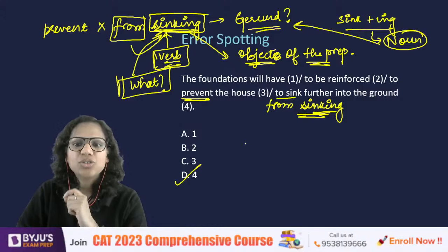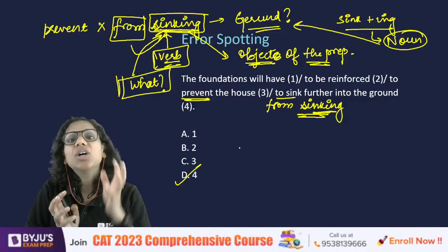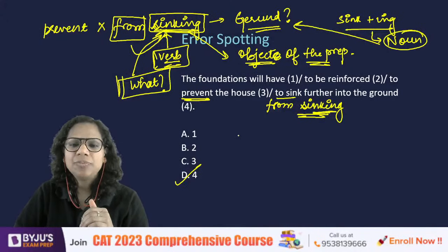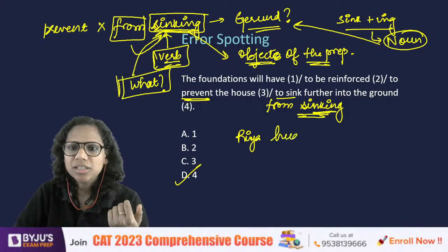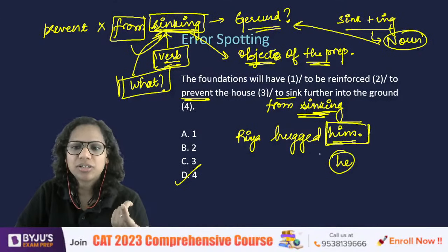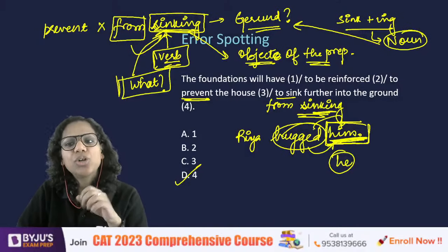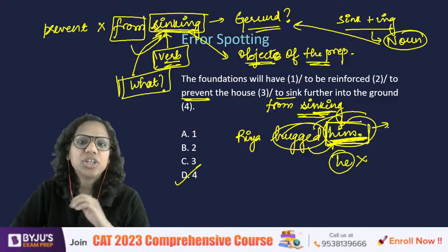Yes. So, see, the object, it is something that is governed by another word. So, for instance, the object of the verb. When I say, let's say, Ria hugged him. So we say him here, we don't say he here. Why? This him is decided by what? Because this is the object of this verb, the verb governs it. That okay, you are going to receive my action, and because you're going to receive it, you'll have to take him, you can't take he. So this word is being governed by the verb, and that's why we call it the object of the verb.